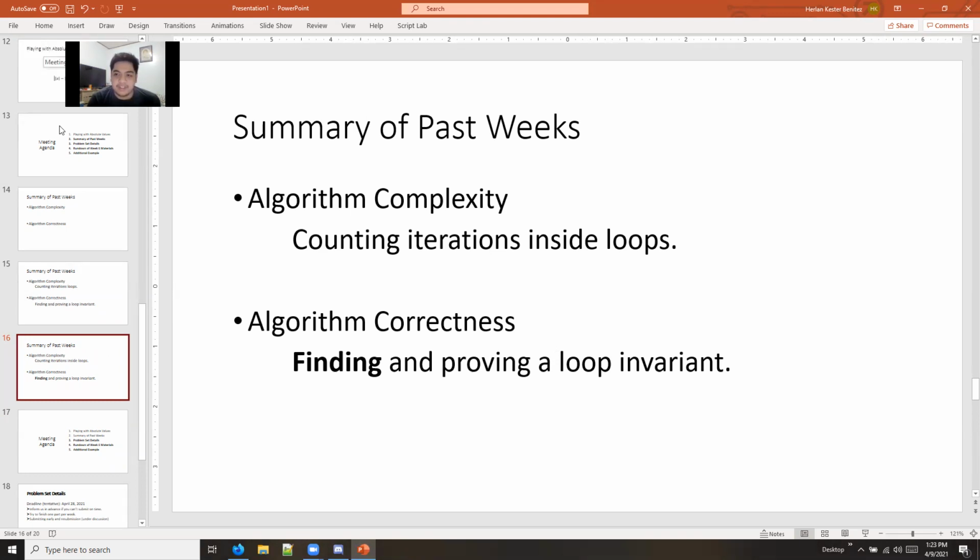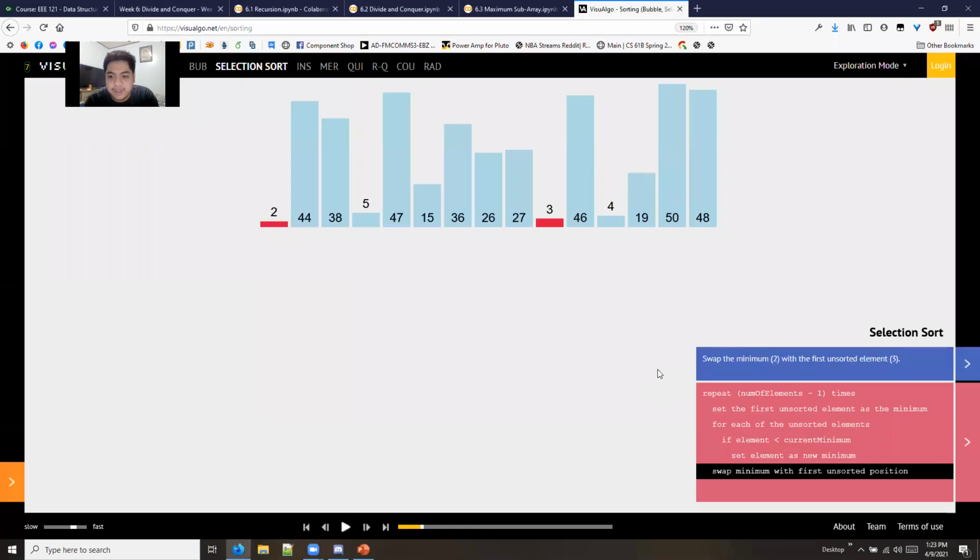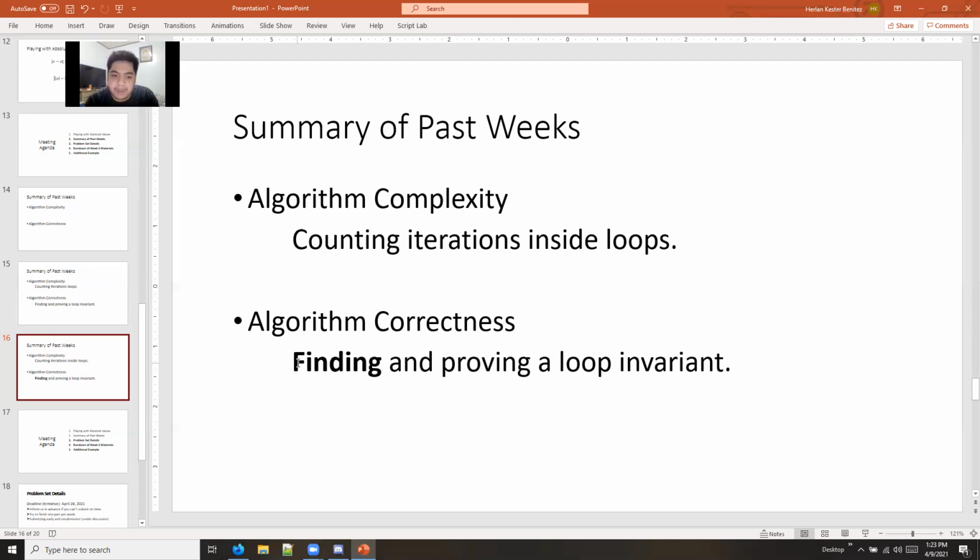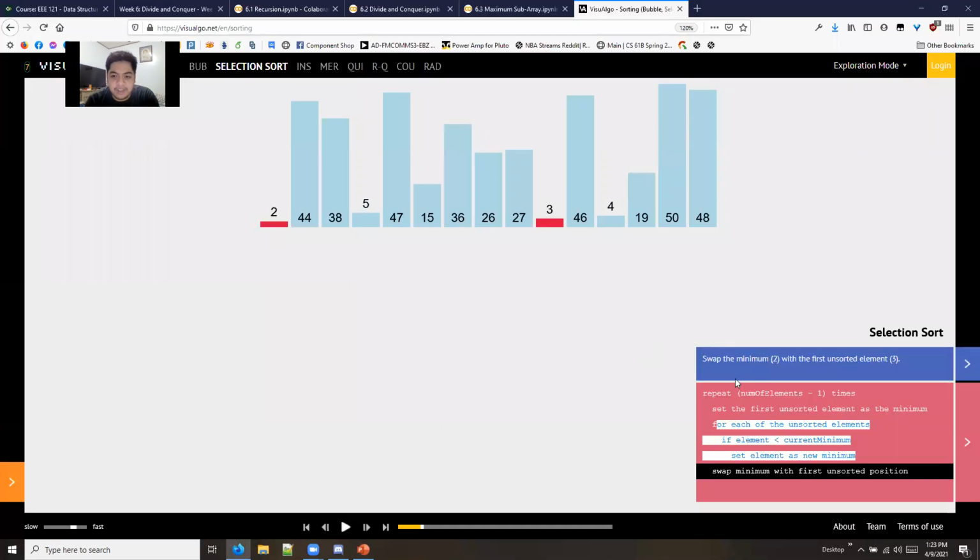Pero yun nga, walang single way to give hints or give guidelines sa loop invariants kasi depende siya sa paano mo ina-approach yung paghahanap ng loop invariant. Pero yun nga, ang pinaka-straightforward na approach is looking into ano yung gusto mong terminating condition and then working your way backwards. Gusto ko makuha yung minimum doon sa buong list ko.